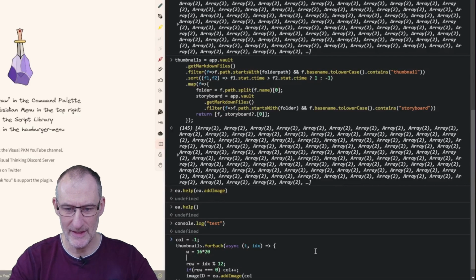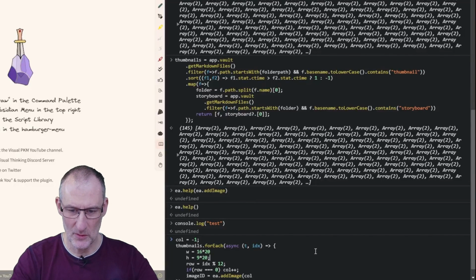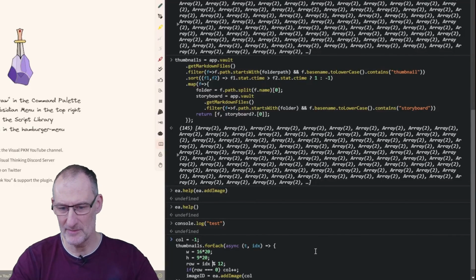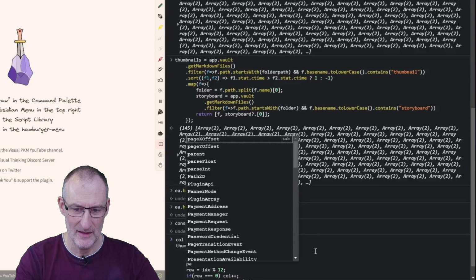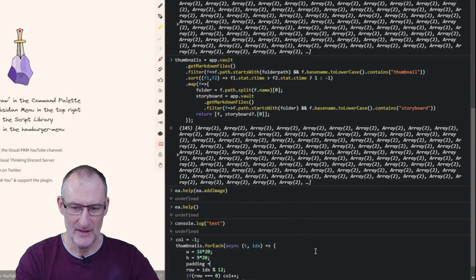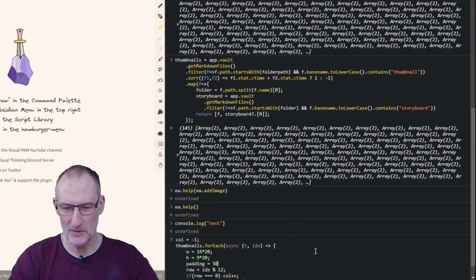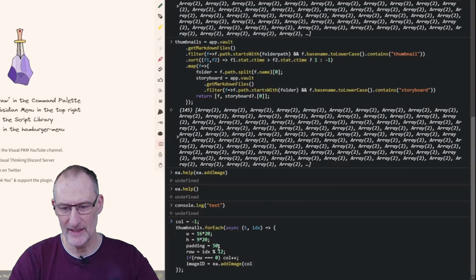No, only 20. And height is going to be 9 times 20, so that's just going to be the two values. This maintains the aspect ratio, and I'm going to have a padding that is going to be equal to, I don't know, 50. There's going to be plenty of space between the items.